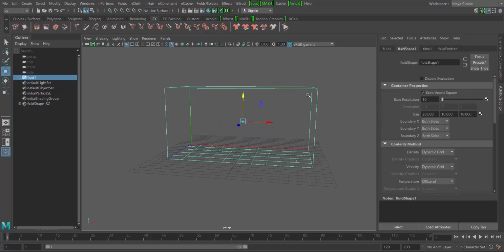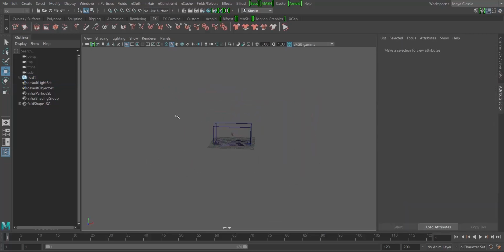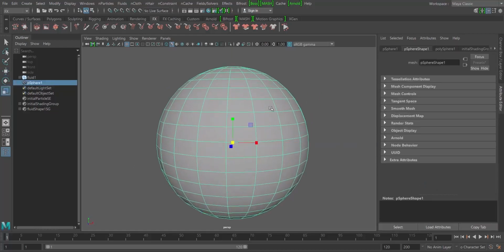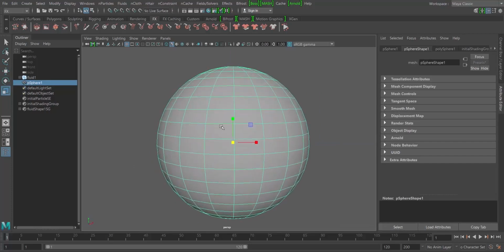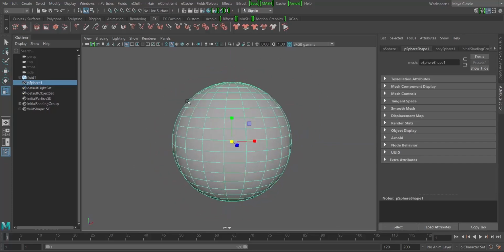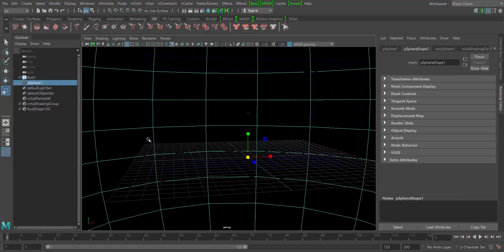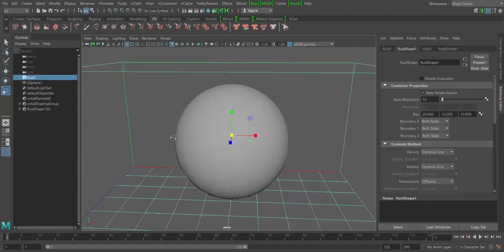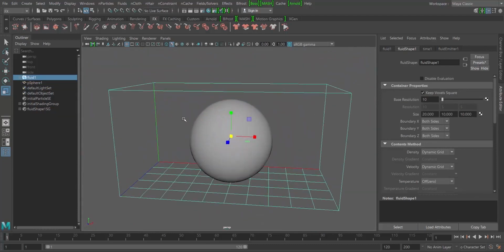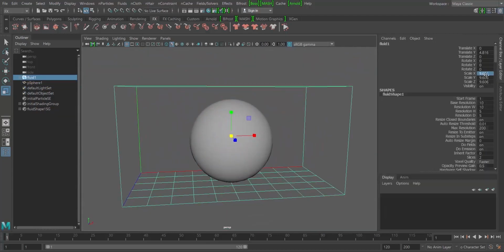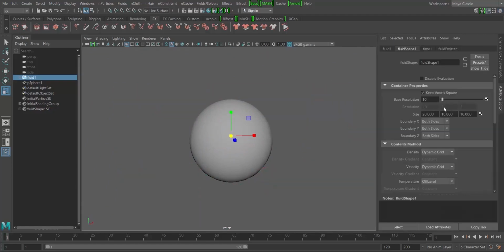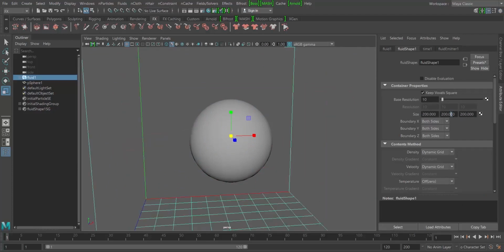Okay, so for example, if you have a sphere and you want an explosion that fits in this amount of space, never just go for scale like this. Just keep your scale at 1, and you can always go here and set something like 200 by 200.